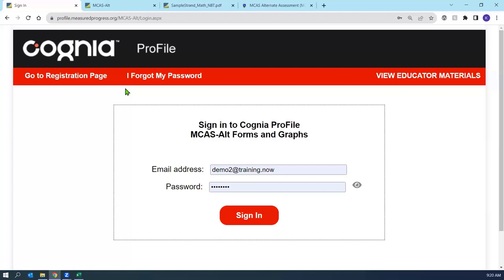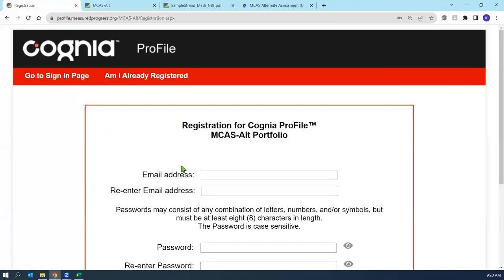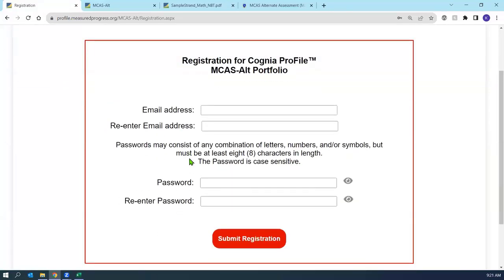As a new user, once you get to this page, you don't have an account assigned to you. You just need to create one. It's just an open-ended website. So when you come to this site, the first thing you do is create a registration for a new account. So you go to the registration page, and it just wants two pieces of information: a unique email address that acts as your username, and a password, again, of your choosing.